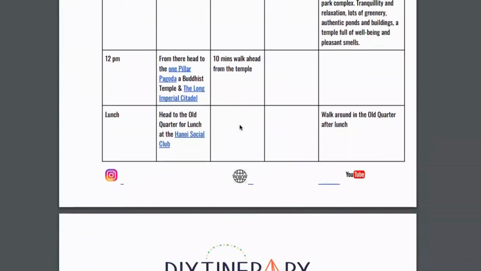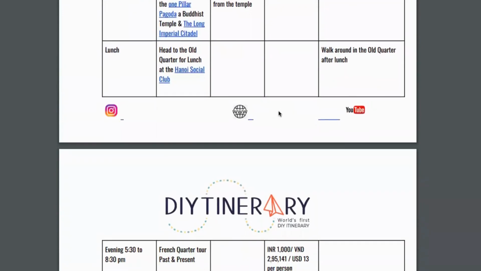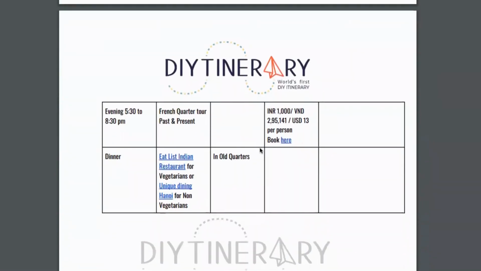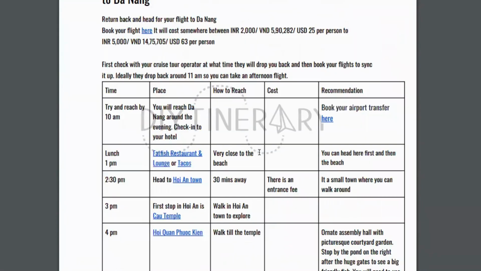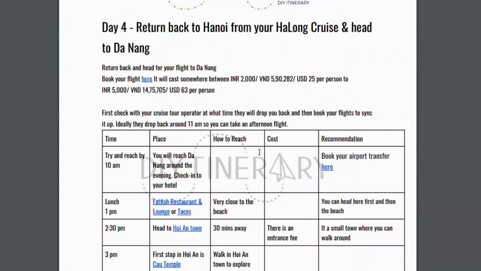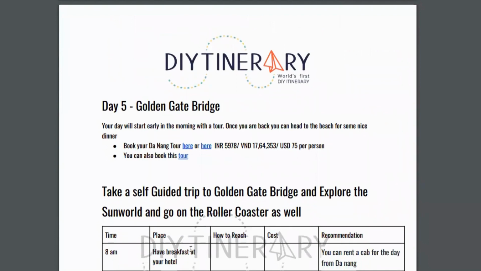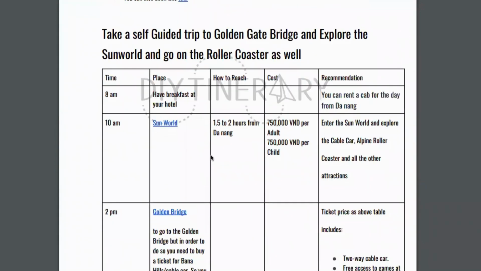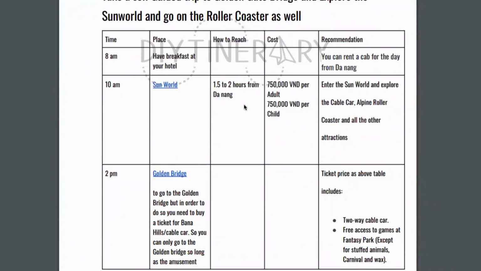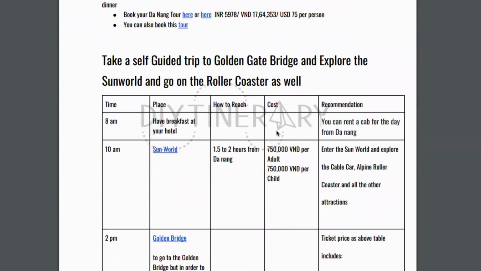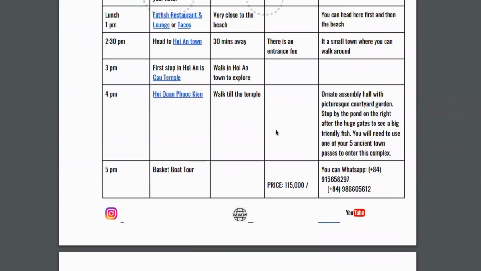You don't have to do everything that's there in the itinerary, but some people really like to explore a lot. So we mention as much as possible. And yeah, that's how each day is planned. So we have this itinerary for 7 days. There are also tours that we've mentioned. So for example, if you want to take a tour and not do this particular day on your own, you can actually book the tours from here. And if you want to do it on your own, like by public transport or your self-drive car, we've also given that. So this is basically what an itinerary is and how it will help you.